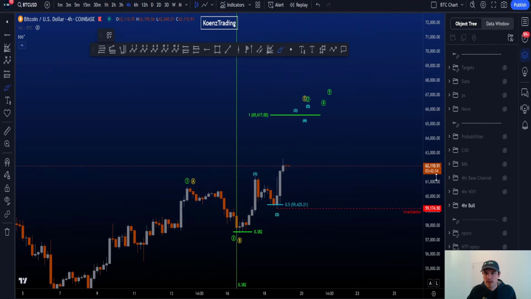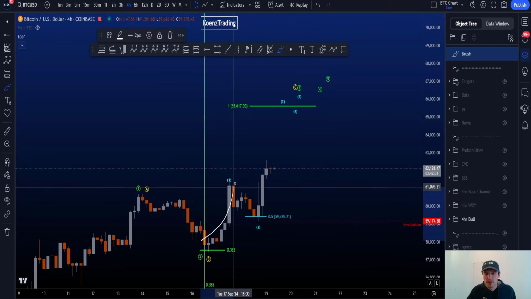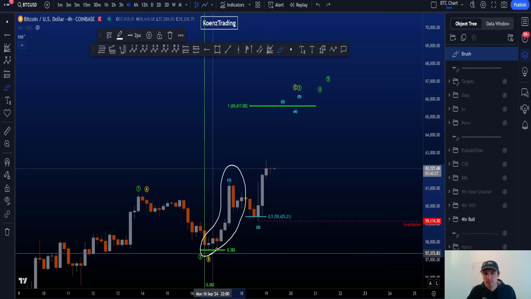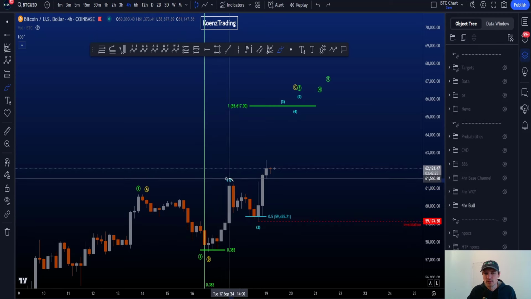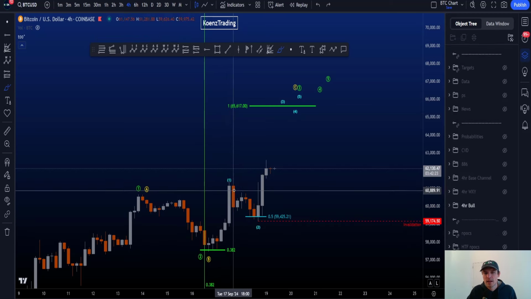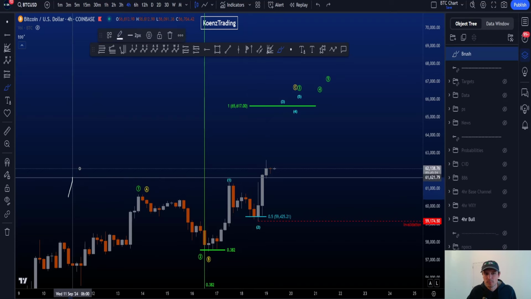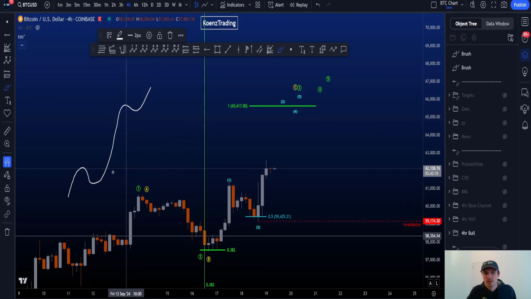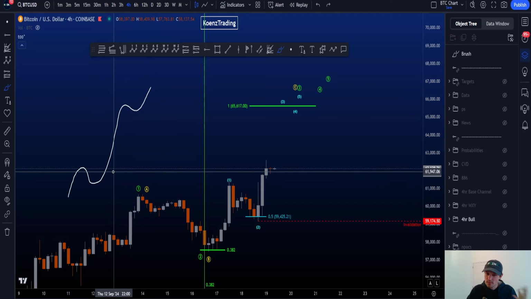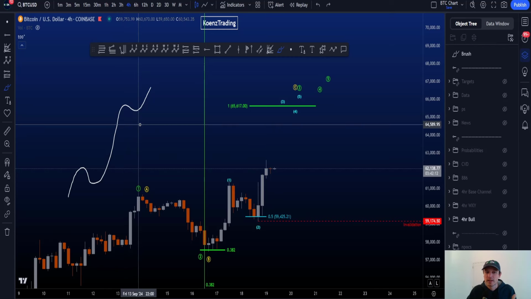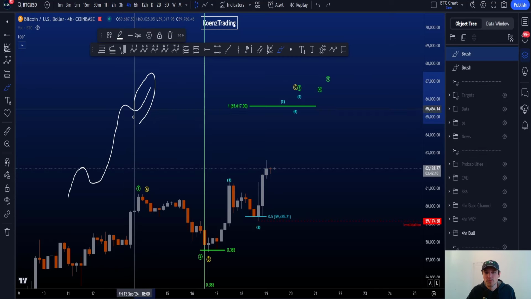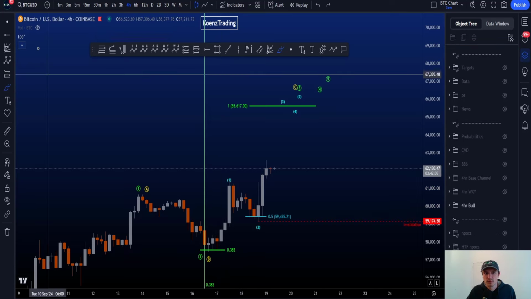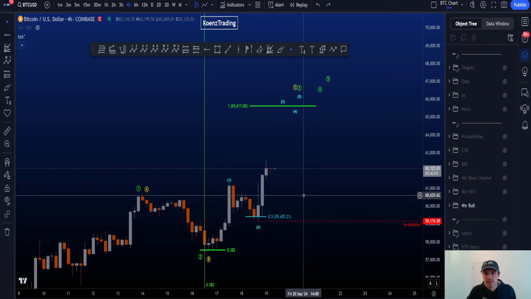And then you can see we have the blue wave 1 and wave 2 here. Of course, not always easy to count this move to the upside as a very clean impulse because of the highest amount of volume in the high. And most commonly, if we look at an impulsive structure, 1, 2, 3, 4, 5, the highest amount of volume is not in a wave 5, but in a wave 3. However, in an impulse, it is possible to get the highest amount of volume and an extension in a wave 5, which would then be the impulsive count on a lower time frame in this structure to the upside.